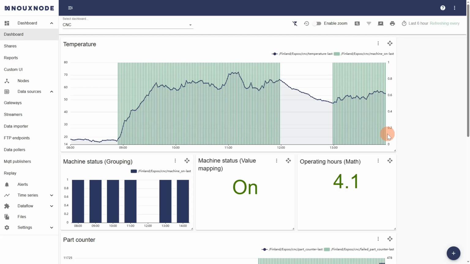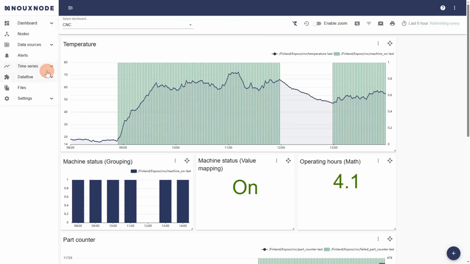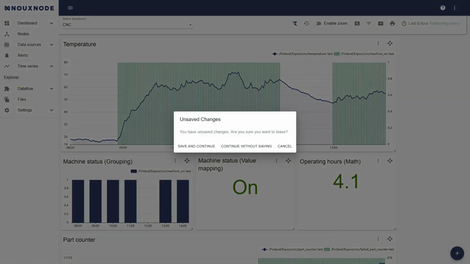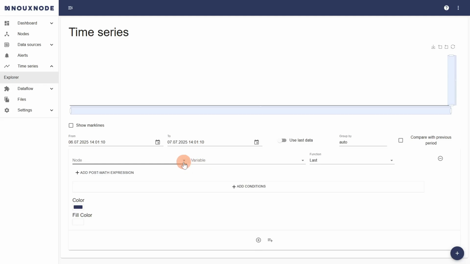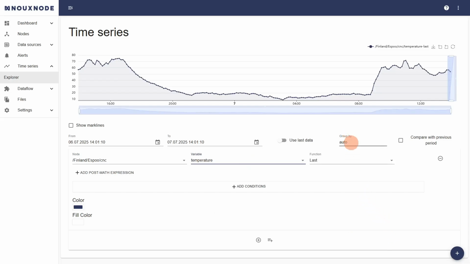Now the problem becomes that if you want to export this kind of data, let's go again to the time series explorer without saving anything. Now let's take this one, again this temperature, and here you can control this grouping, or whether it is showing the last data or whatnot.